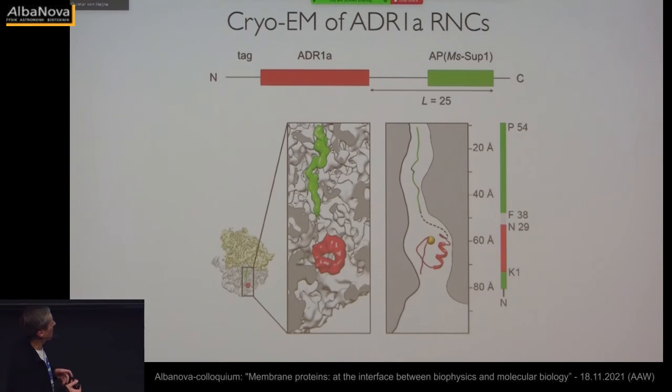And then we did the cryo-EM with collaborators in Germany at the time, because this was before we had cryo-EM microscopes at SciLifeLab. And sure enough, here is the ribosome, here is the tunnel, and if you blow it up, you see the nascent polypeptide chain, and then you see this little folded zinc finger domain, which is this one here, and it fits perfectly to the known structure. So not only could we show by the force profile assay that folding happens inside the tunnel, but we could also show by cryo-EM that we can see this little folded domain inside the ribosome tunnel. So that was pretty nice.